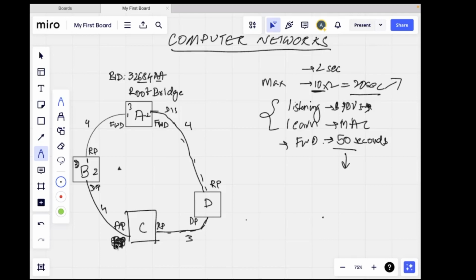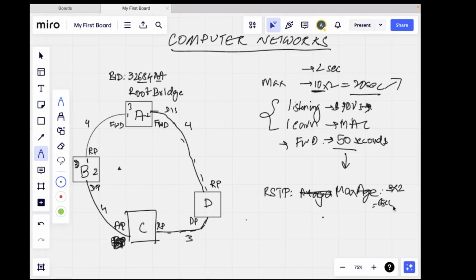Okay, so in RSTP we have max age of 3 into 2, which is 6 seconds.